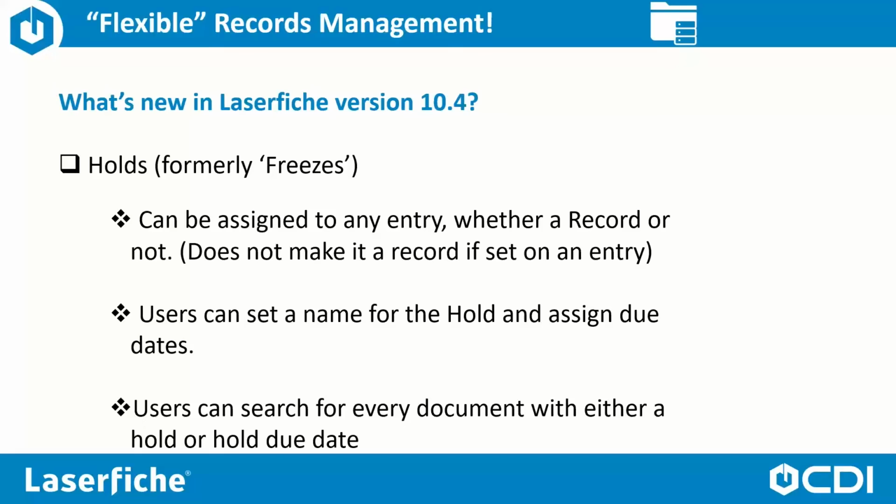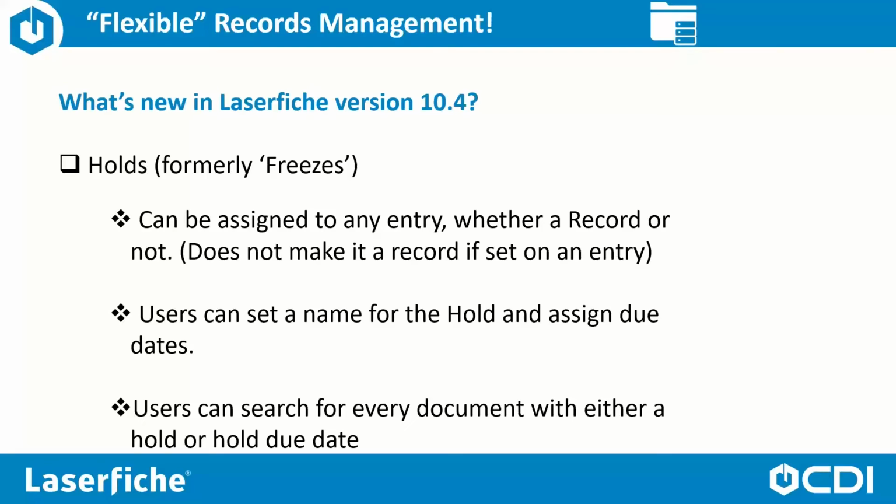In addition to those two features, they have renamed what was formerly referred to as freeze, now called hold. I always thought it was hold anyway, but Laserfiche called it freezes. They're now called holds because it would be, for example, a legal hold, right? You don't want to destroy or get rid of any content because there's some kind of litigation going on, some kind of need to maintain and retain those records, even though it's outside of its life cycle.